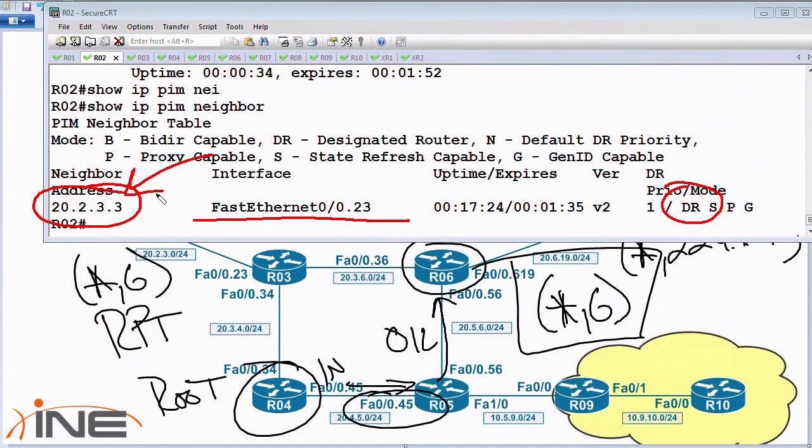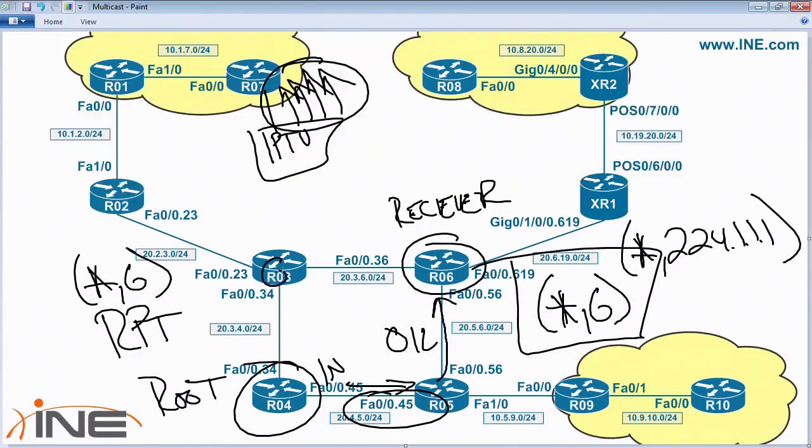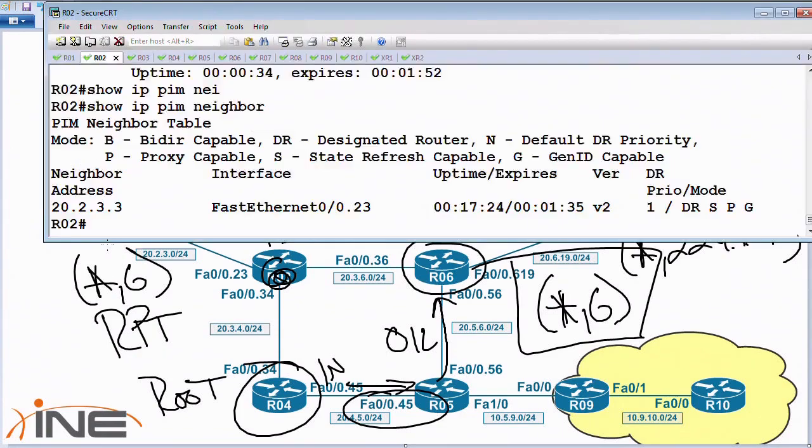But if these roles were swapped, where this here was router 2 and this here was router 3, or even simpler if their IP addresses were swapped, then you might have a problem when you're trying to originate the packets from this side. So you'll see when we get to the customer testing, one of the ways that you can fix this problem is to change the designated router priority, where the priority is 1 by default, which means it's going to use the higher IP address as the tiebreaker.